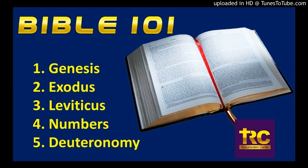So Genesis sets forth several biblical themes that weave across the rest of the Bible. God's authority is number 1. God is the maker of all things. He is sovereign over nature and humanity. We see his creative work in the first 2 chapters of Genesis, but we also see his sovereignty in choosing Abraham, blessing the Hebrews, and protecting Egypt from famine.